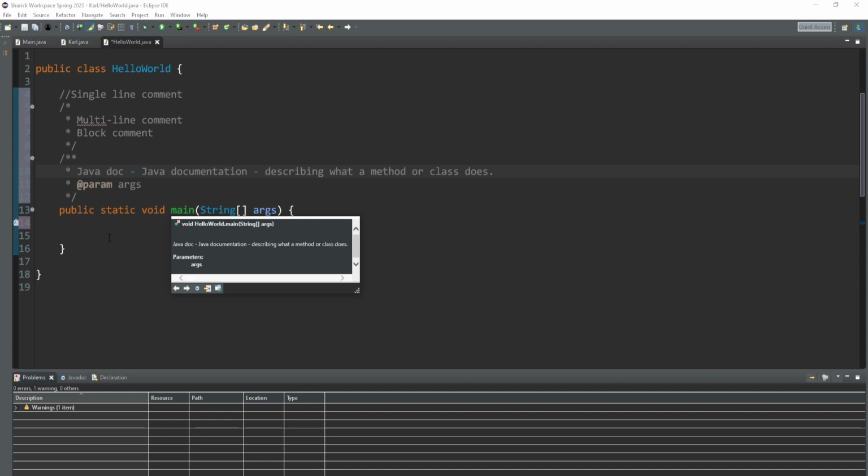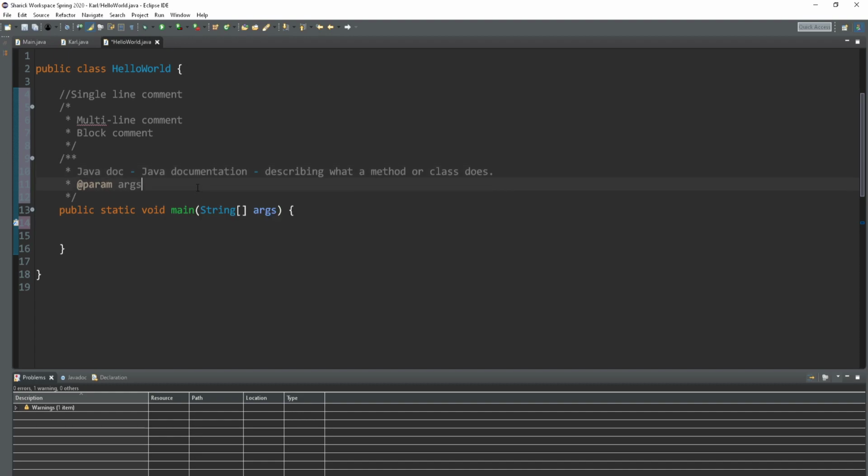So what's interesting is that if I'm in another class and I call this method, and I want to know what this method is doing, I can just hover over the name of the method, and it'll bring up this Javadoc. So this is just a way of telling programmers that might be using your code how to use it. All right. And so we'll be Javadocing our methods when we write them, and we'll get in the habit of doing this.